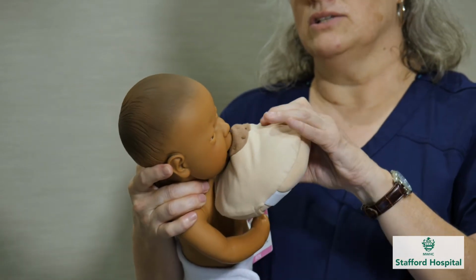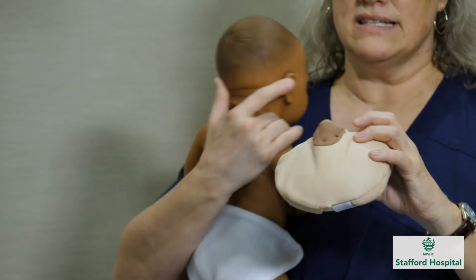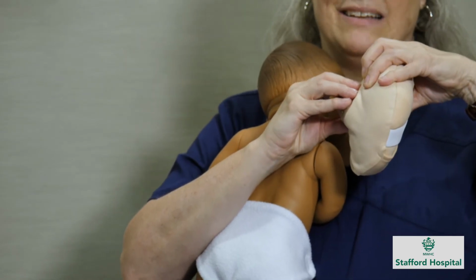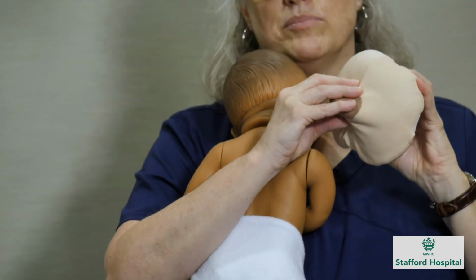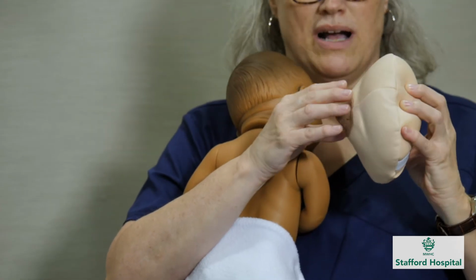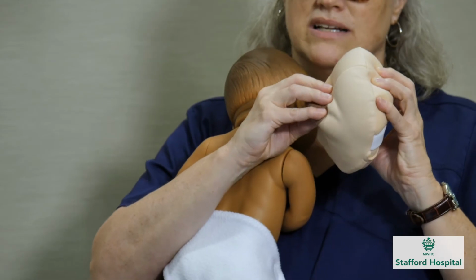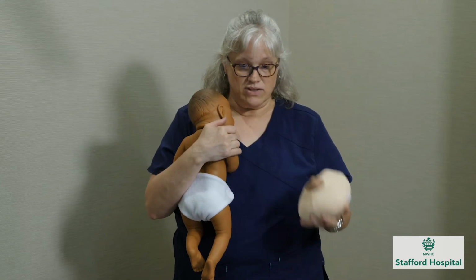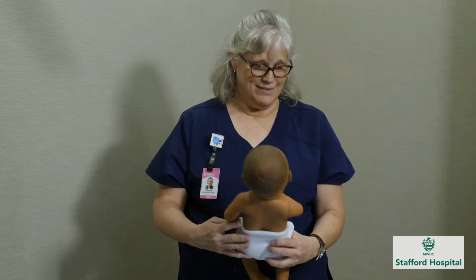Now, I know looks like this isn't going to work. The nipple's attached, okay? So as the baby comes into the breast, that nipple's going to go in, okay? And then the baby starts sucking, and it's on the breast tissue. It's not here. This is painful, and this can cause problems. But this is where you're going to get that nice massage on the breast. The baby's going to be content there. The baby will stay on the breast, and both of you will be happy, okay?